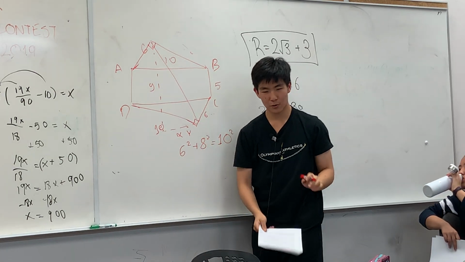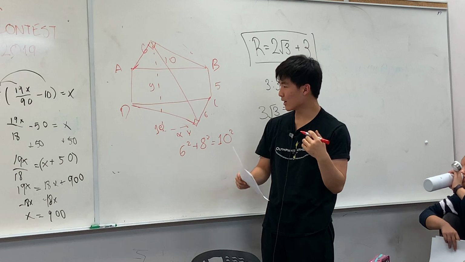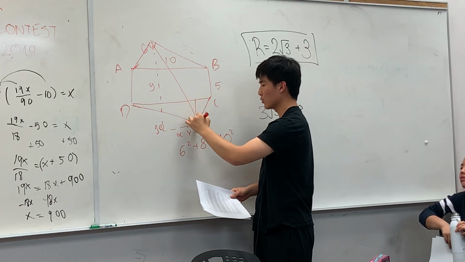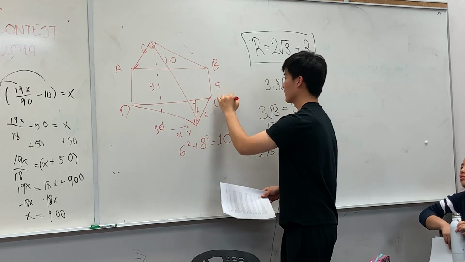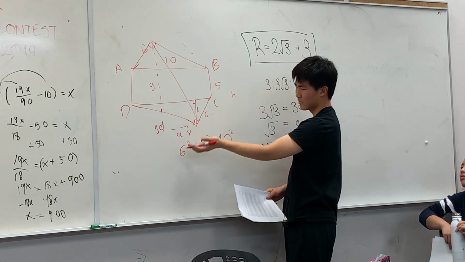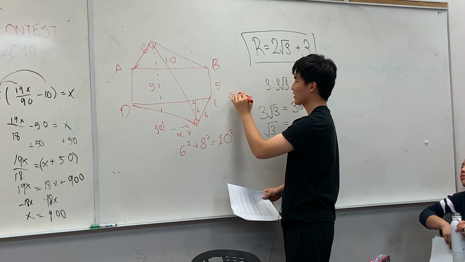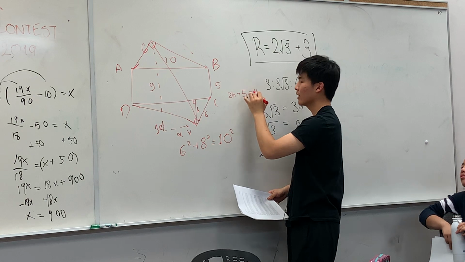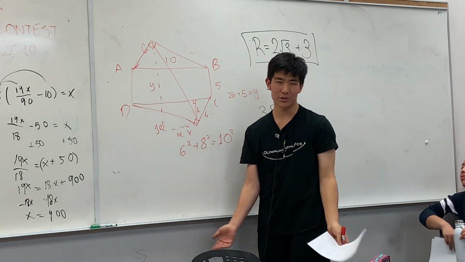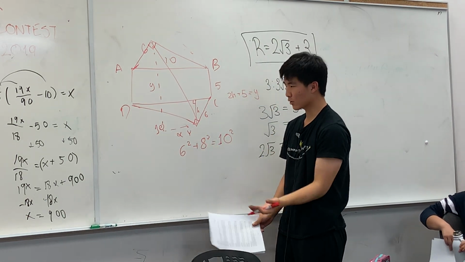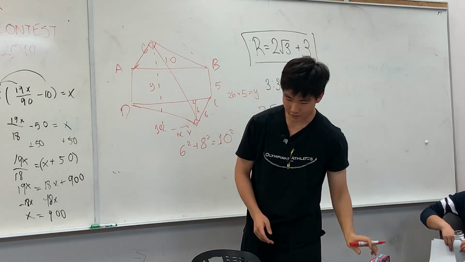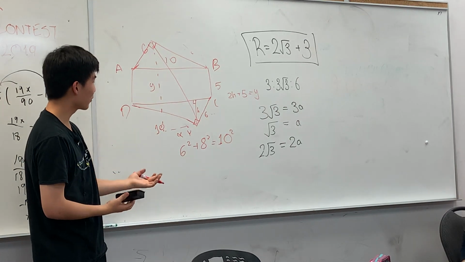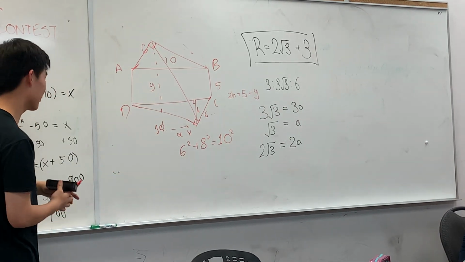Okay. So what immediately pops out is that y is equal to this height. I'll call it h. Y will be equal to 2h plus 5. And then x, well, we're not really sure what x is right now. But let's start with y, because we can figure out x later. We already have our formula, so all we need to do is figure out h. So how do we figure out h?